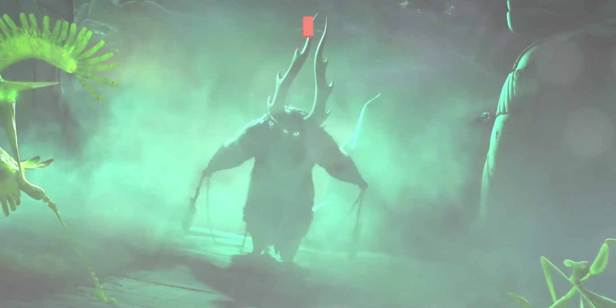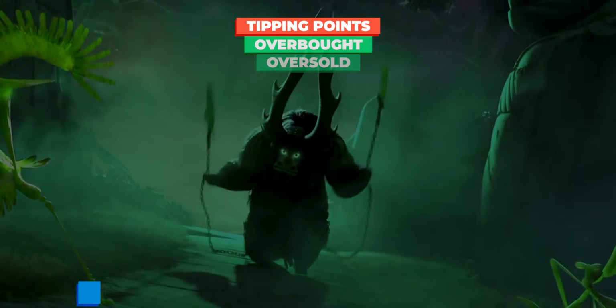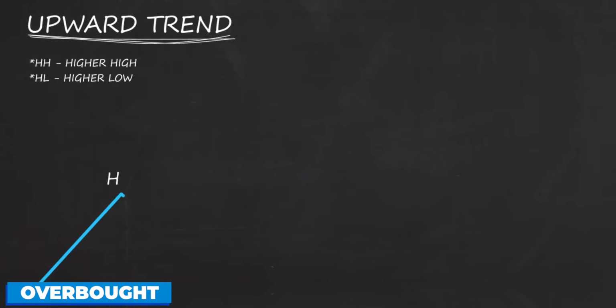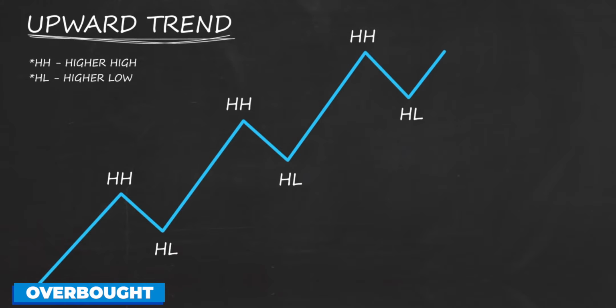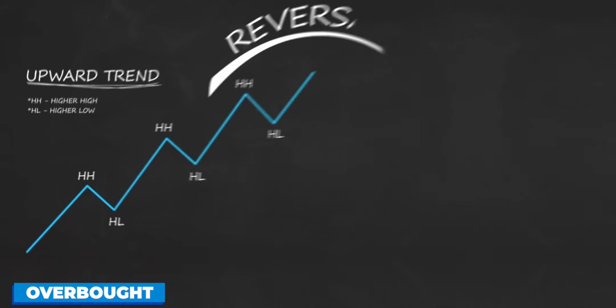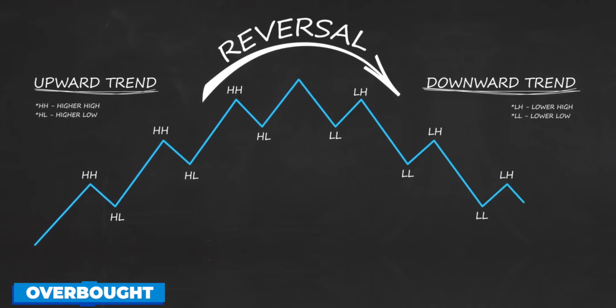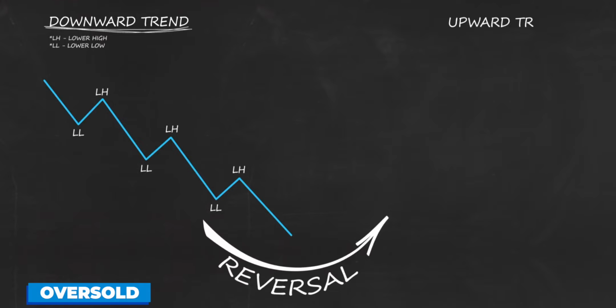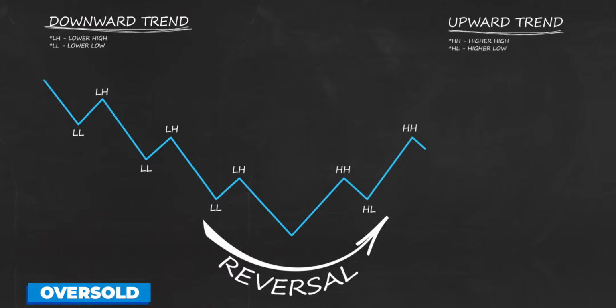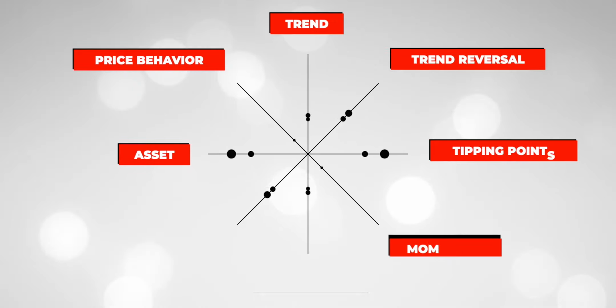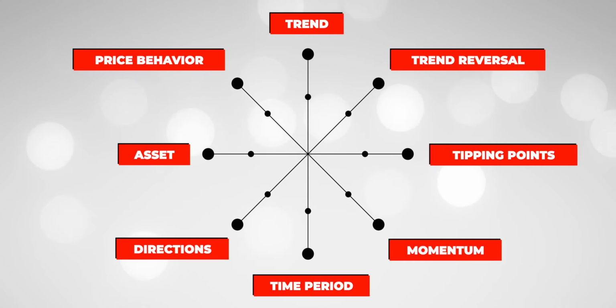And finally, we have the tipping points: overbought and oversold. The term overbought is used when the momentum of an asset remains in favor of the bulls for a certain time interval, and that there could be a trend reversal, which simply means that the price of the asset can fall in the future sessions. In contrast, oversold means that momentum of an asset has been in the favor of the bears for a certain time interval, and that there could be a trend reversal and the price of the asset may rise in the future sessions. These were some of the terms that a new investor would find helpful before starting the share market.